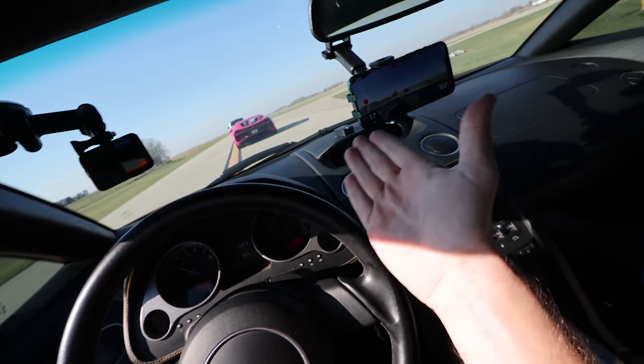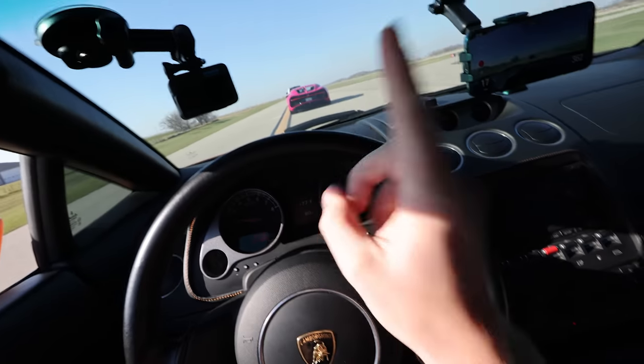I have never actually full sended this Gallardo. We are racing the LaFerrari, and immediately, I gotta drive this thing to the moon. I'm kinda sort of terrified, to be honest, because when I drove the car yesterday, we had fun, we had a great time, but I did not go 10 tens. We're gonna drive the car hard. We're not gonna go that crazy. It's not that I'm scared of the car. I respect the car, I'm mature.